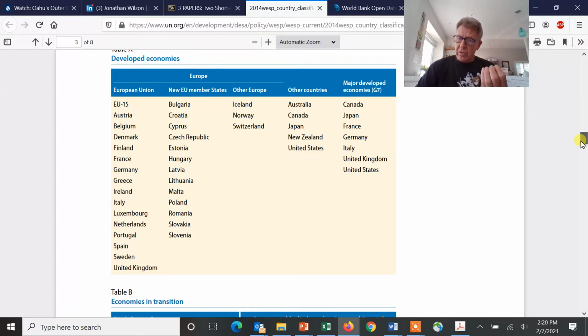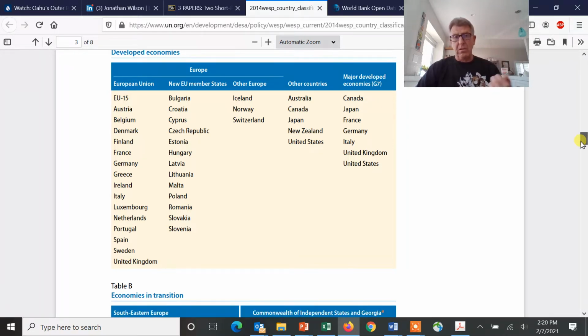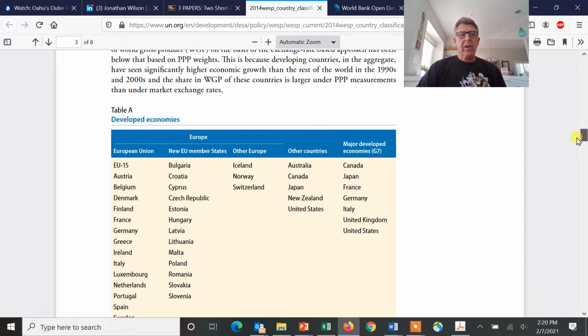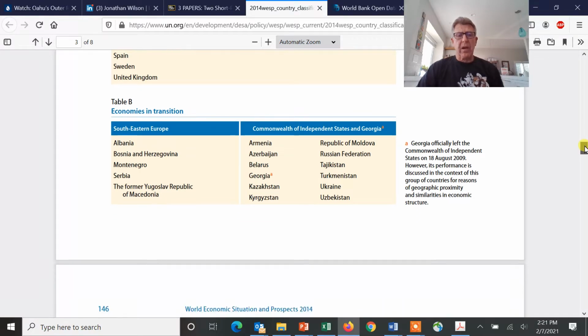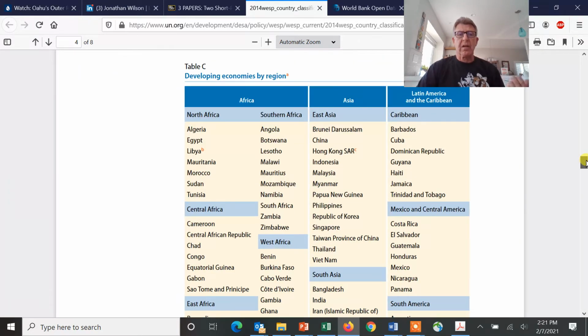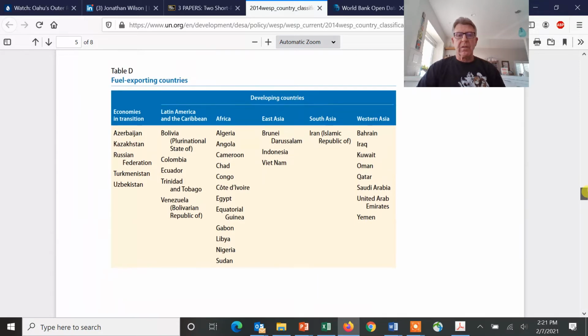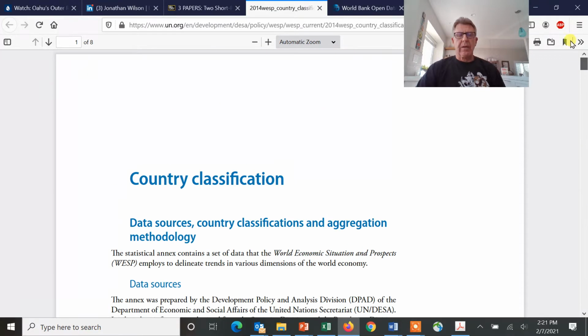And that then shows you the amount of income coming in versus their expenditures. And so we look at developed countries. These countries financially have got it going on. Luckily, we're still in this category, United States. And then we come down here, we see these economies in transition, and then we see these developing countries. So that's what this is all about. Read up on that if you want to understand where this is all coming from, but you don't really need to unless you are interested.